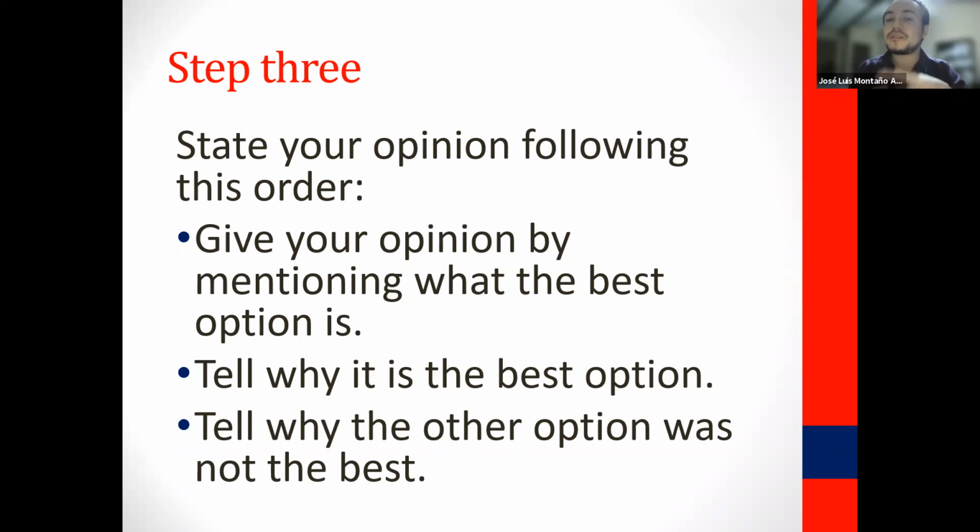Then you have to tell why the other option was not the best. And there you can focus on the inconveniences and disadvantages for the other option. Also you can add something extra that you believe, all right? So you can mix between what you listened to and what you believe. That's step 3.